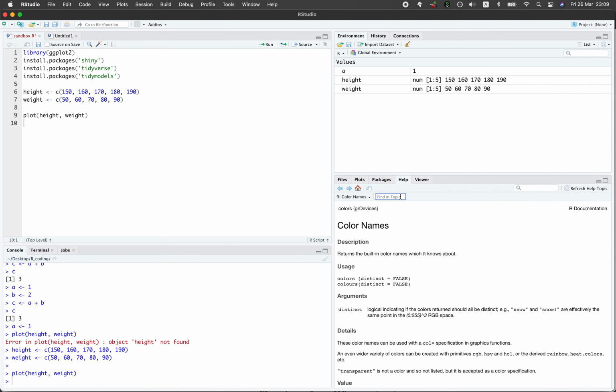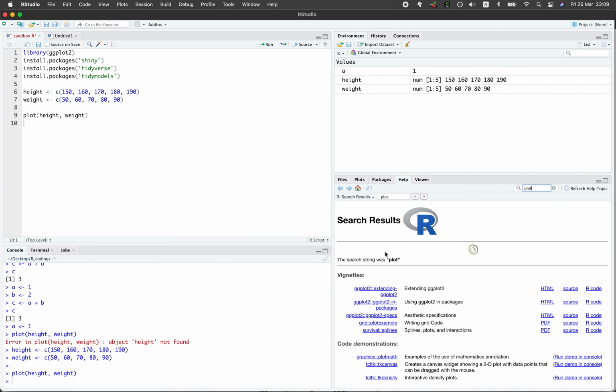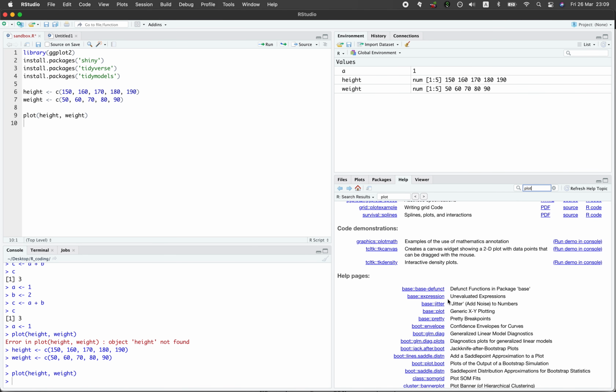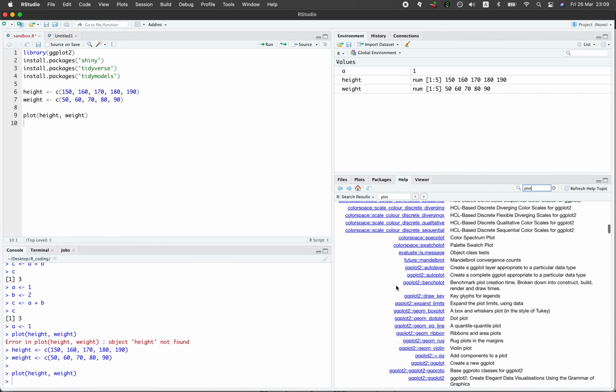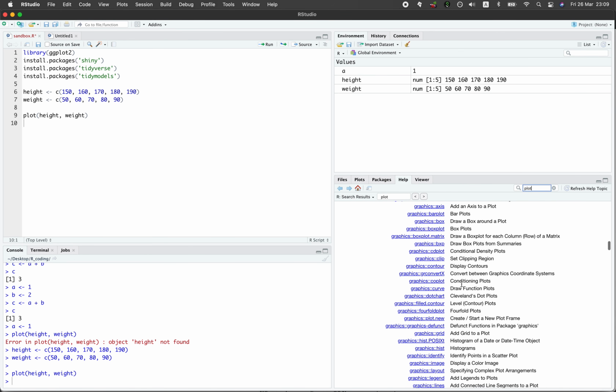Like for example, you could type in plots, and then it'll try to find plot functions.